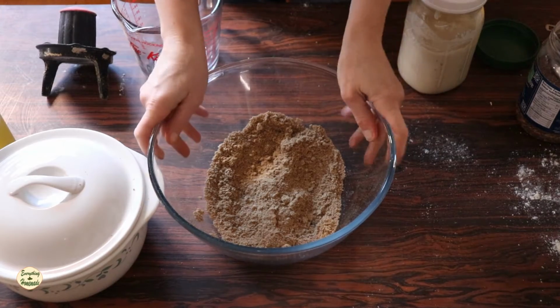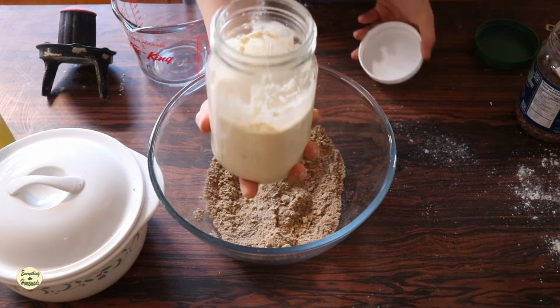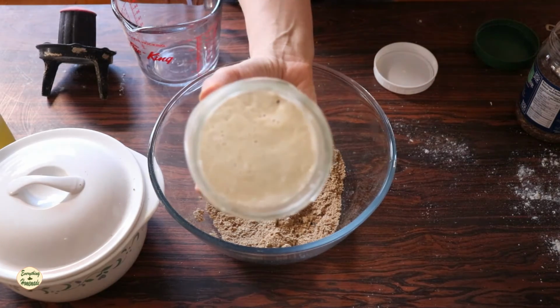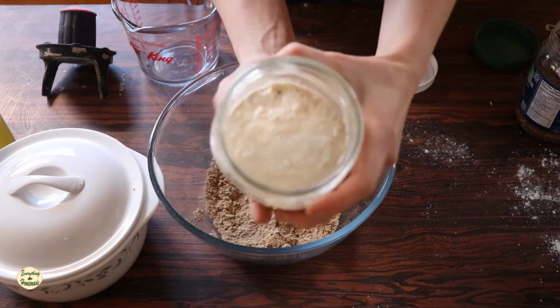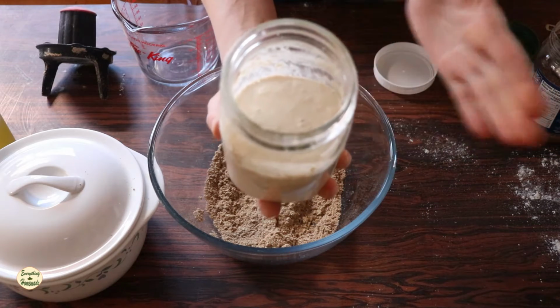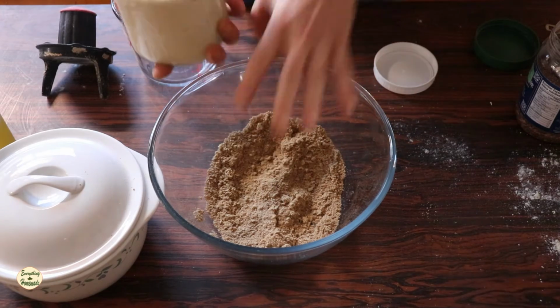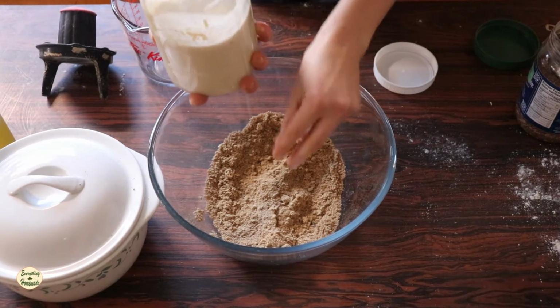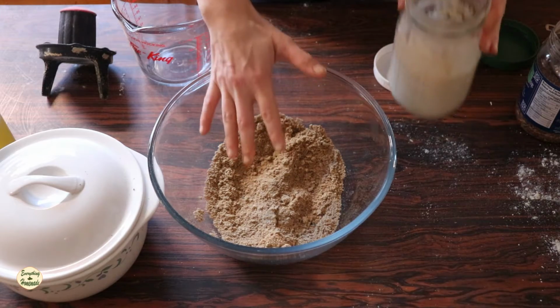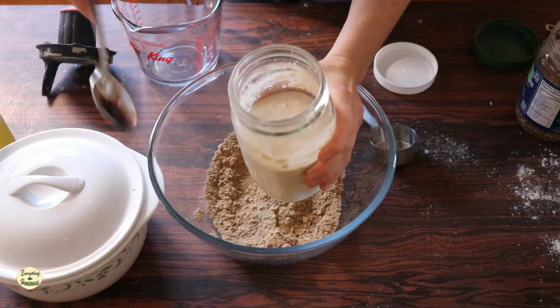We need sourdough. Okay, so let's take a look. In my container here, I have rice sourdough, and you can see the bubbles on top there. I hope you can anyway. And it is active. So you want to feed your sourdough starter at least 24 hours before you make this. You want an active starter for this. So what I want to use is a 1/4 cup of active starter.